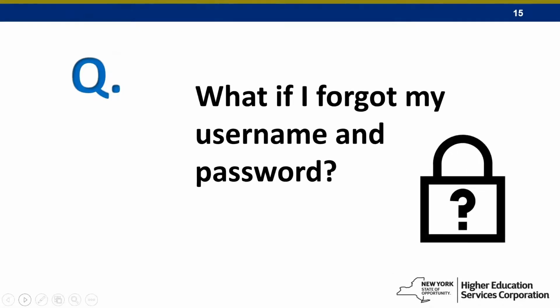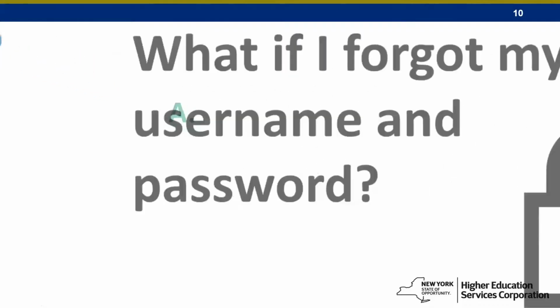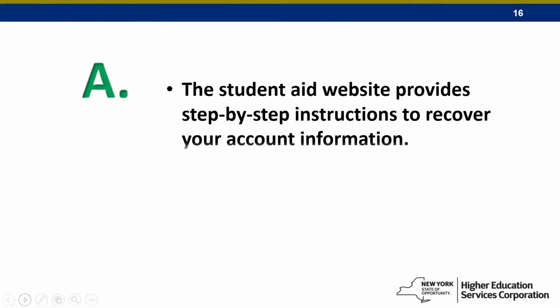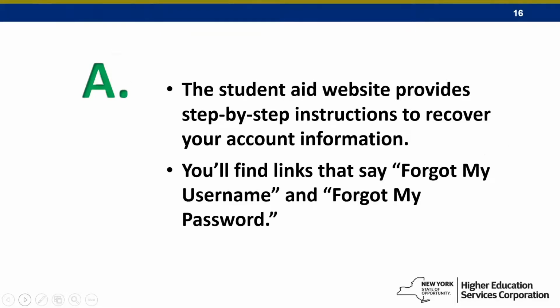Another question is, what if I forgot my username and password? On the Student Aid website, if you forget your password, it provides step-by-step instructions to help you recover that information. When you go onto the Student Aid website, just look for the links that say forgot my username and forgot my password. Click on those, follow the instructions, and you'll be on your way to recovering your account.